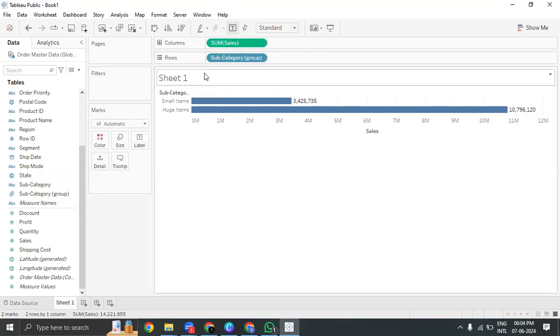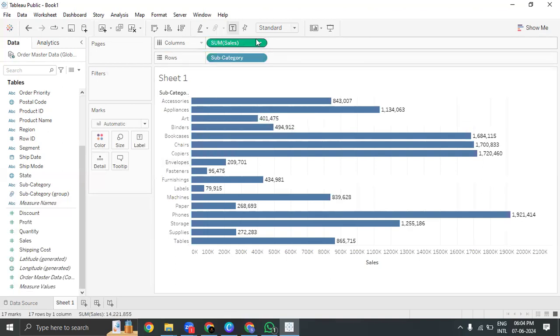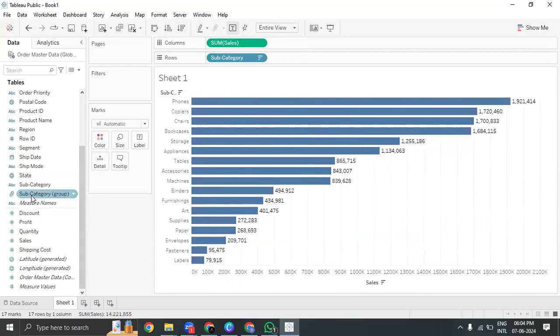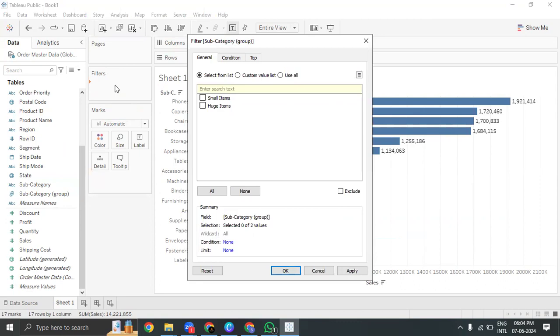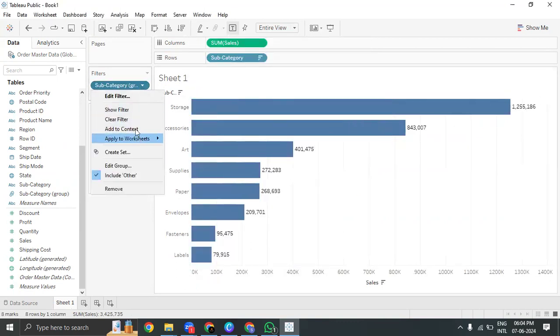But the same thing when I drag the original subcategory, I'm able to find all my 17 subcategories. Now, if I drag this group into the filters, what will happen? With the help of groups, you are creating a filter for specific small items and specific huge items.